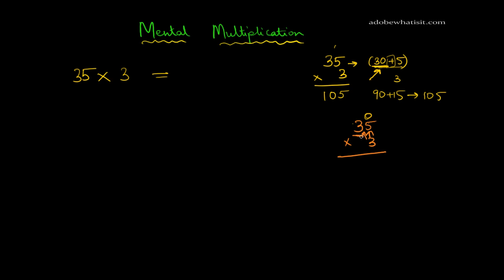I do 3 times 30 this time and it is 90. And I do 3 times 5 which is 15. And now 90 plus 15 all of a sudden doesn't involve this breaking down step. It just involves multiplying from left to right. And this, my friends, is a really quick method.